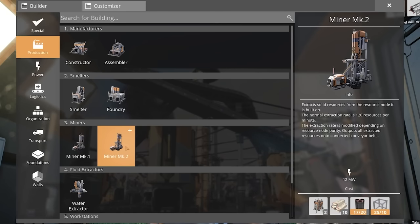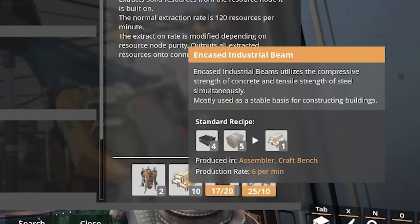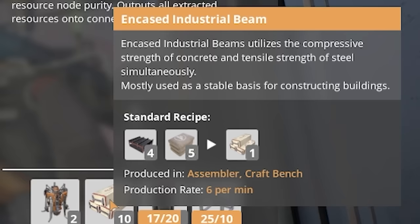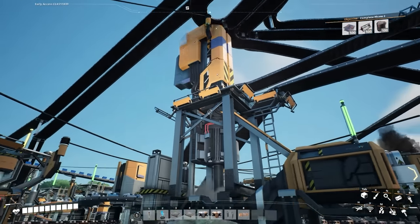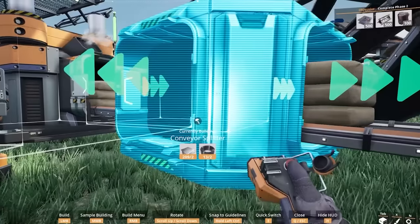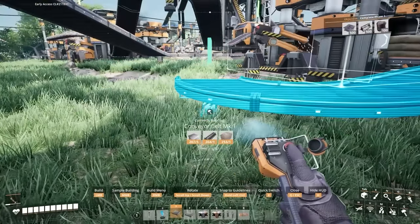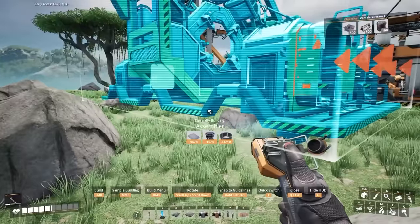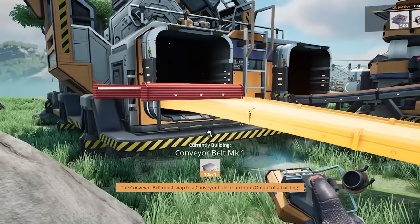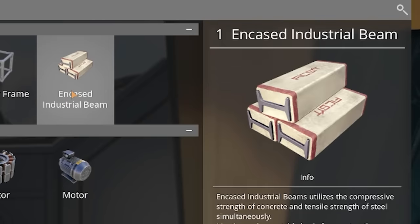Oh, Miner Mark 2. That can extract double the resource. Ooh, what is that? Encased industrial beams. So that takes the I-beams that we've been making, combines them with steel. Oh, it's reinforced concrete. So now this is our Mark II miner. Ooh, it sounds beasty. So it will squeeze a splitter in there. We'll then grab a conveyor and we've got to head like over this way. Build our assembler there. Connect it all up. And then tell this to make encased industrial beams.